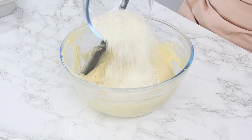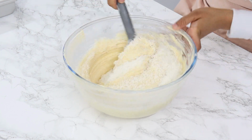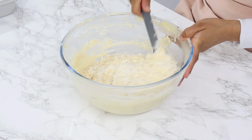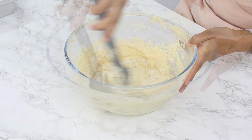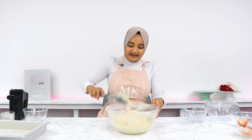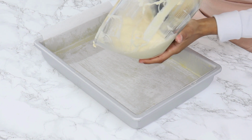Now to finish off the batter, you want to add in 80 grams or 1 cup of dried and unsweetened shredded coconut. And you want to fold that in with a spatula until just combined. Again, do not overmix. Okay, so that is our batter all done. It has the most wonderful coconut smell to it.